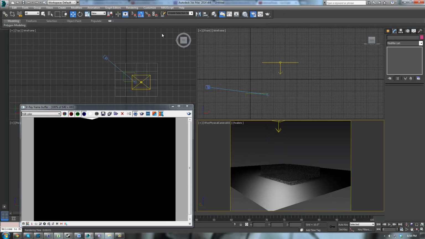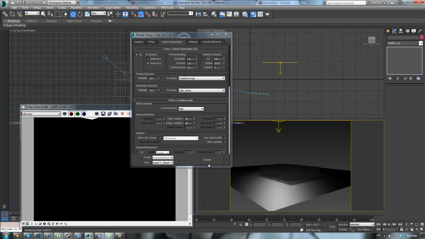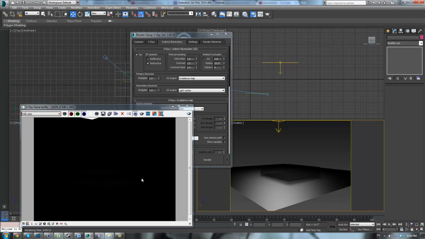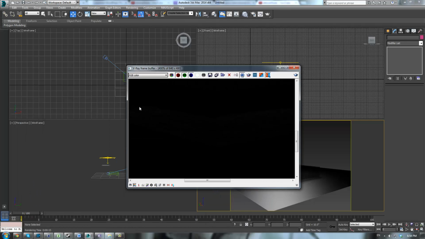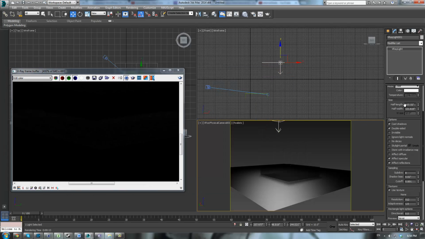And you need to have indirect illumination on usually. See what it does. Okay, well, it's trying to reflect on a black background. But you can actually see it a little bit right here, really faint. It's reflecting on the black background. So it's really, really faint, but you can see the color right here. So what it does is it just completely negates any actual color. It does not affect the color at all.